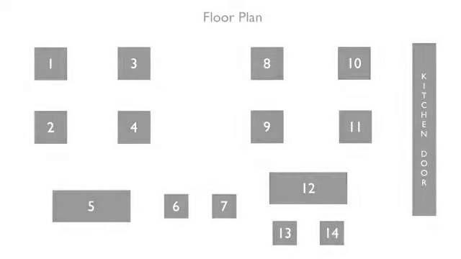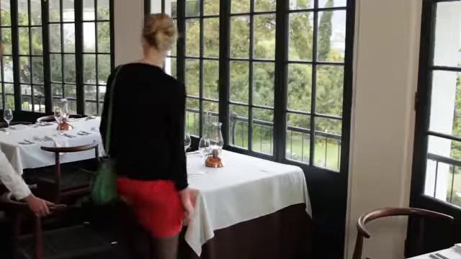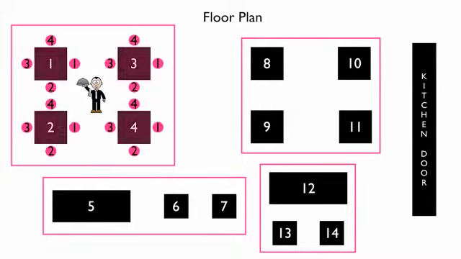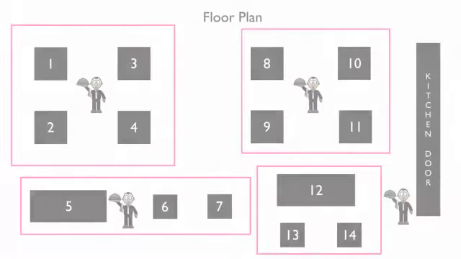Now let's move on to staggering. By grouping the tables into sections, the reception head waiter can rotate the seating of the guests in the different sections as they arrive. You don't want one waiter to have 4 tables at the same time in their section, and other waiters having no one to serve in theirs. Rather, the seating is rotated and staggered, so that if there are 6 parties arriving at 7, they are assigned to different waiters.